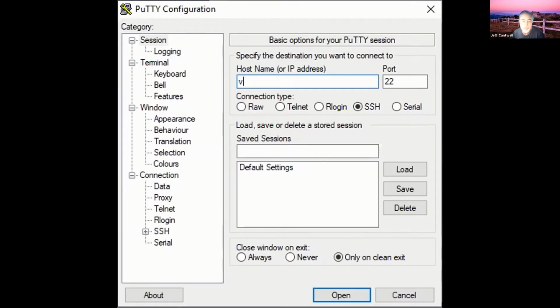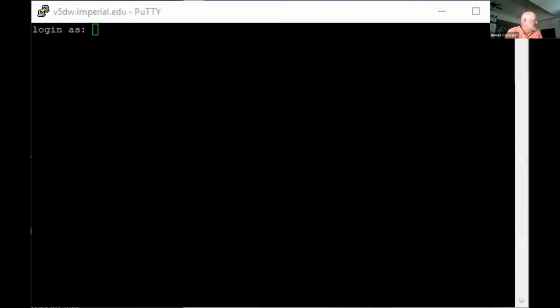This is going to be the 503 environment, but it works the same way for the current 415 also. And then you have SSH selected, so that's good. That's about all that you need. So just click open. And it should come up with another sharing, Matthew. Okay. Yeah, there you go.